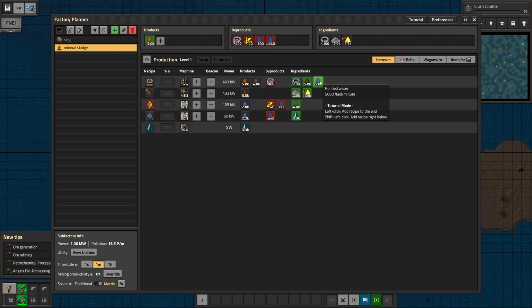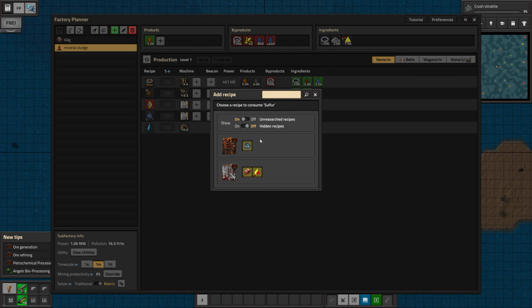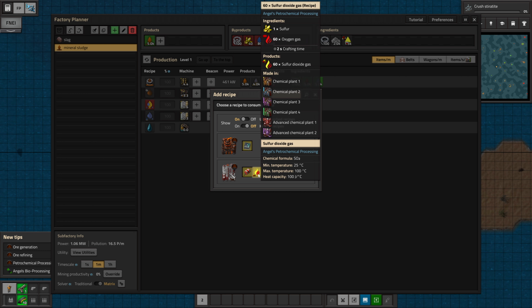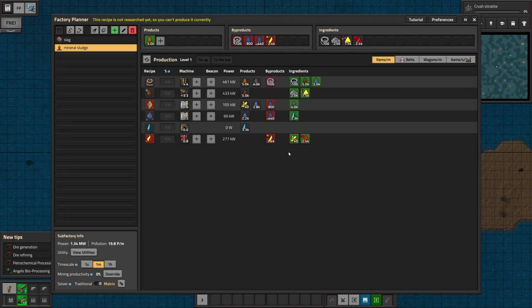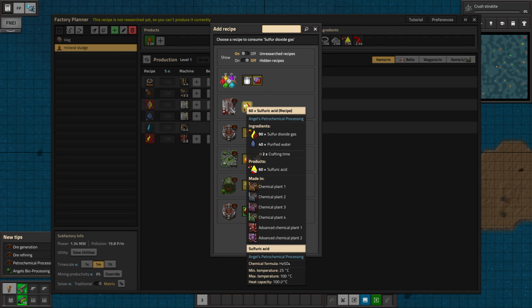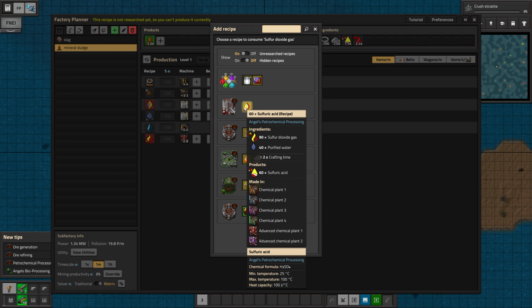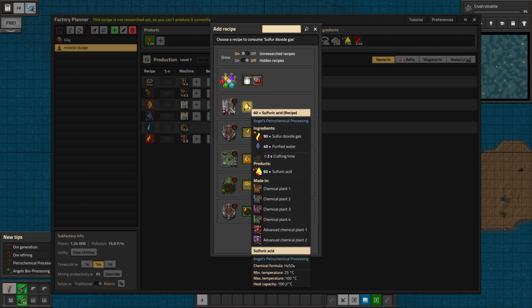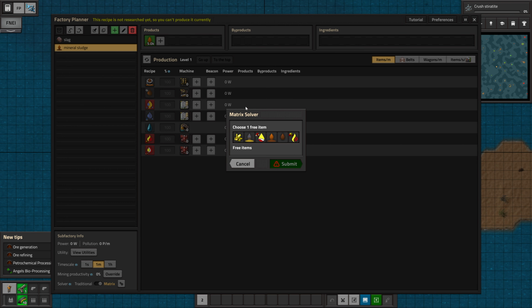And we can go ahead and finish up our sulfur recycling. So this sulfur, like the actual crystal sulfur, you can turn into sulfur dioxide gas. And then the sulfur dioxide gas, you can turn back into sulfuric acid, which, if you remember, was the ingredient into our filtration units in order to make the final product.